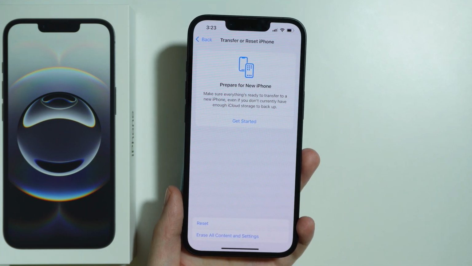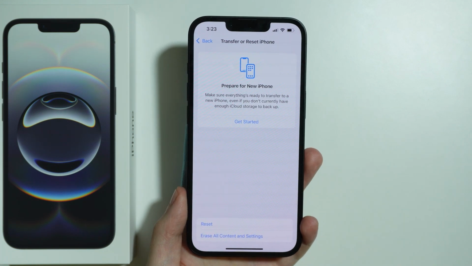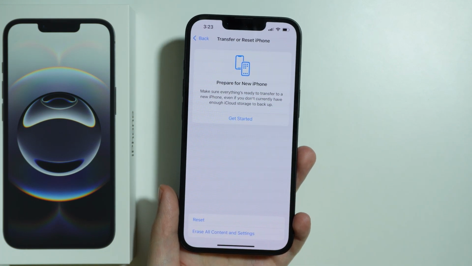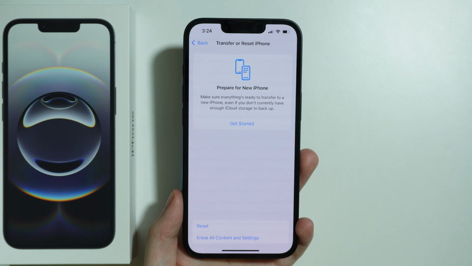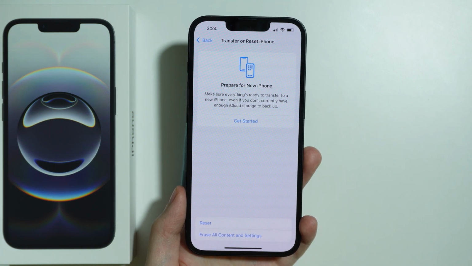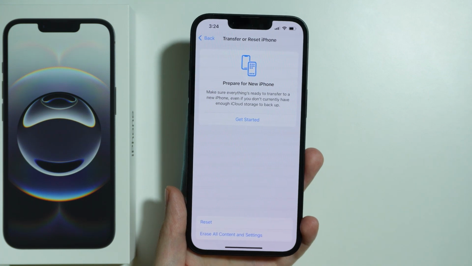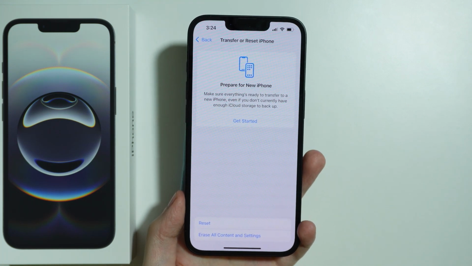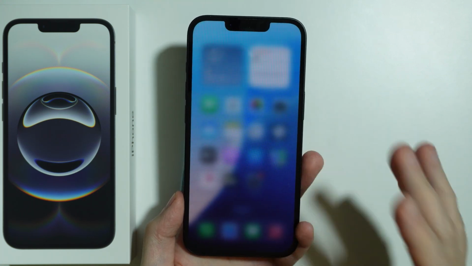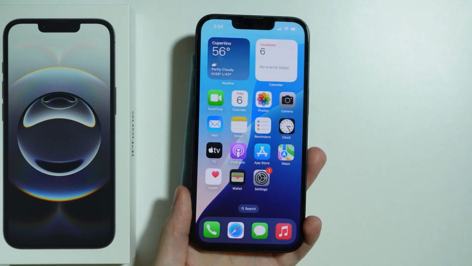And of course, like I said, this is inconvenient, but this can also solve this issue, so you can give it a try. And that is pretty much the last thing that we can do by ourselves in order to try to solve this issue, because after that, the next step is pretty much to seek professional help.